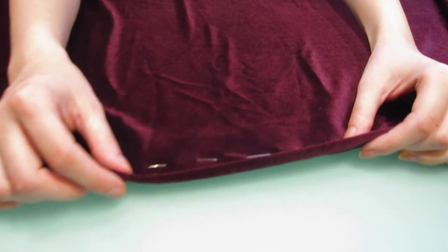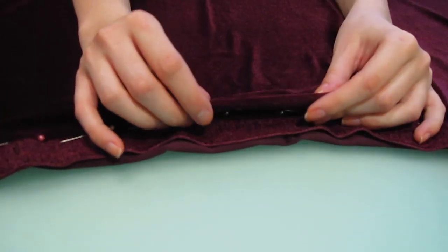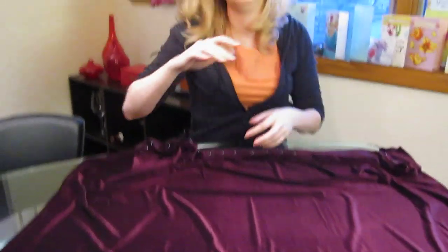The first thing we're going to do is sew up the two seams on the bottom. You can see I've already pinned them and I left about an inch. You need about an inch to be able to slip these rods into — this is where you're going to slip the rods. Even though the rod is really like maybe a quarter of an inch wide, the tips are bigger, so you need to be able to slide it through.